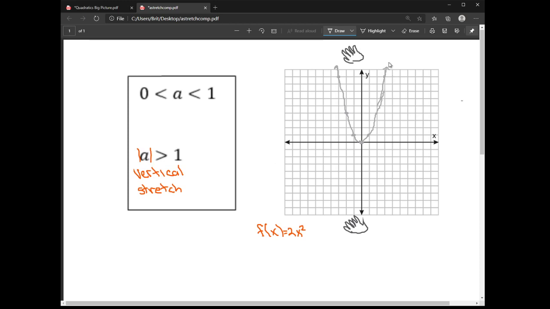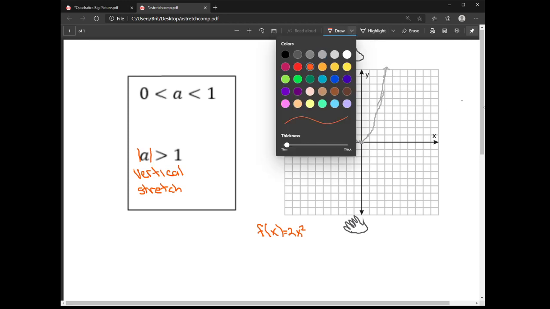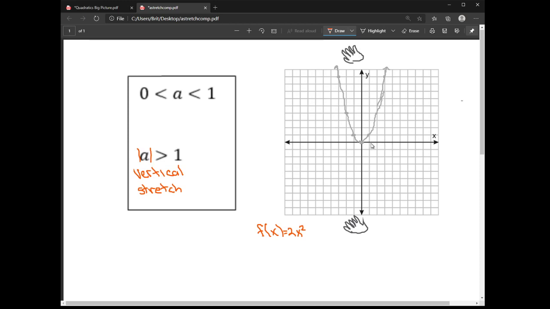So there's that. Now if I'm dealing with this orange one where there's a 2x, what that's doing is doubling the distance between the x-axis and these anchor points. So instead of going 1 up, I instead would go 2 up from the vertex. And instead of going 4 up here, I would go 8 up. And what that does is that causes us to have what I call a diet parabola, where the parabola itself gets a bit thinner, like you can kind of see here.